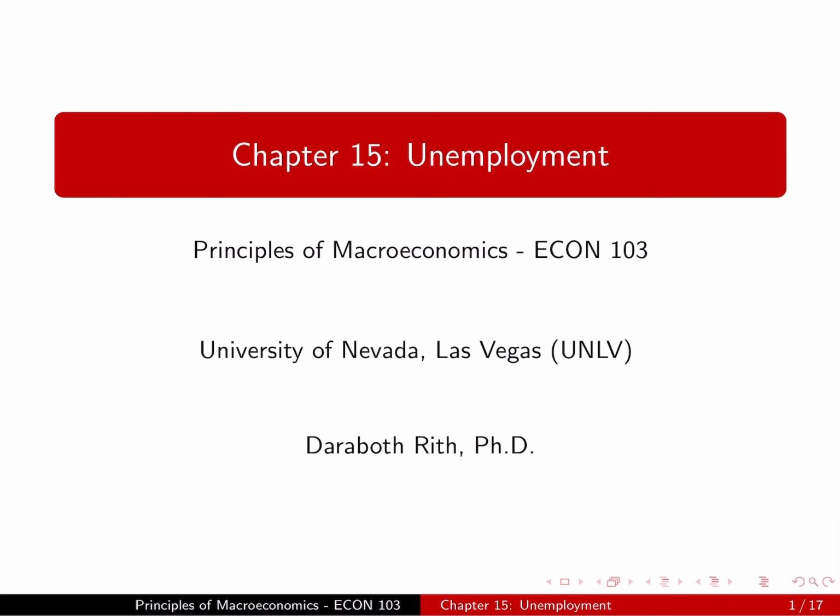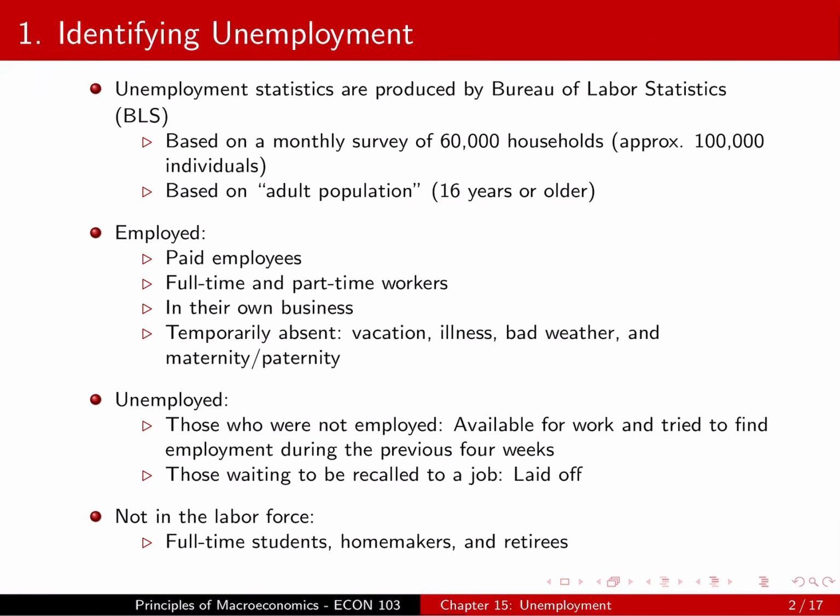Chapter 15 Unemployment. The purpose of Chapter 15 is to introduce you to the labor market. We will see how economists measure the performance of the labor market using unemployment statistics. Unemployment statistics are produced by the Bureau of Labor Statistics, BLS, based on a monthly survey of 60,000 households, approximately 100,000 individuals, and based on the adult population, that is 16 years or older.